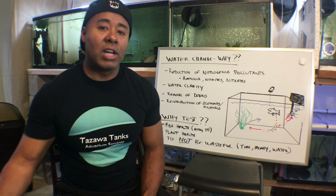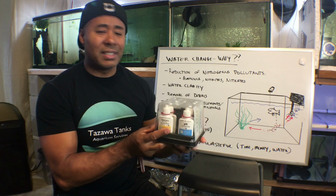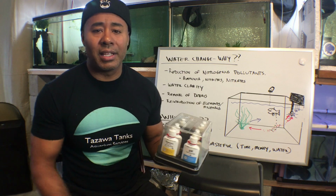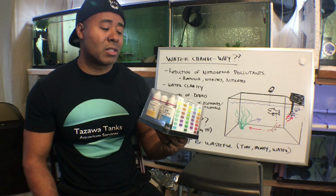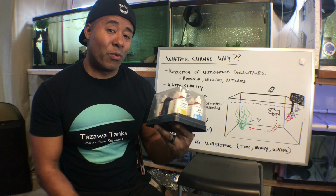Another thing that you probably hear a lot about, and that's a master test kit. I have a lot of these. I think I have 4 or 5 kits. These are more costly than your test strips, but they do last a long time. Really good if you know how to use it, and if you read the instructions.